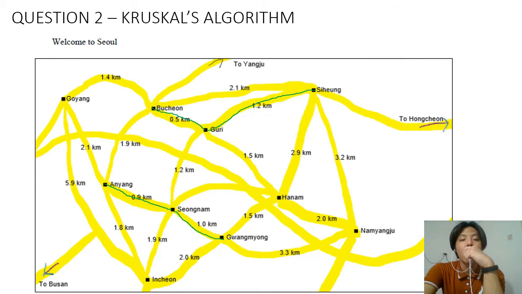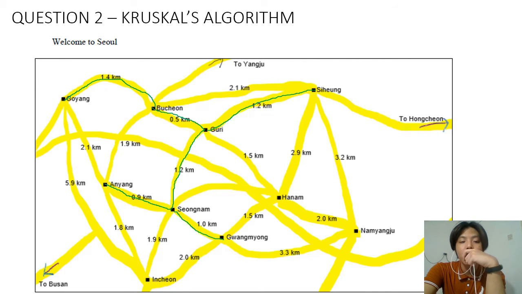Guri to Sihyong and Guri to Songnam. And next, we'll find the next smallest edge in this graph, which is Bucheon to Goyang, 1.4 km, so we highlight it.